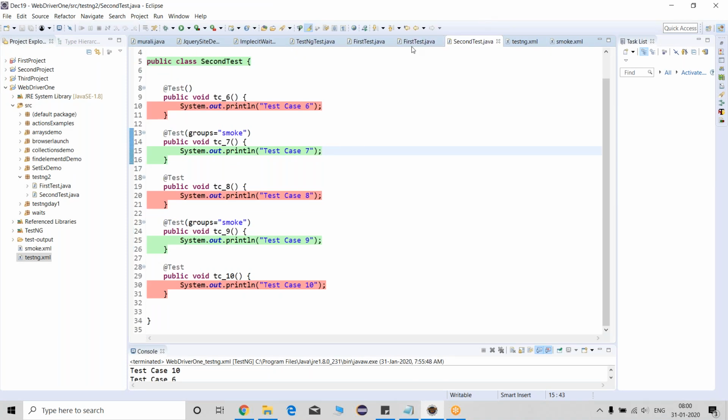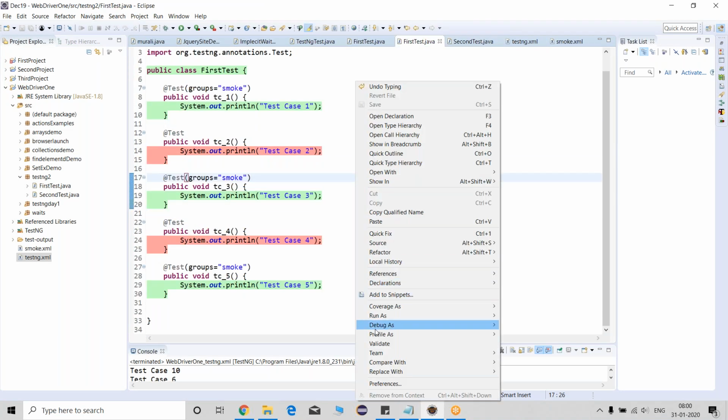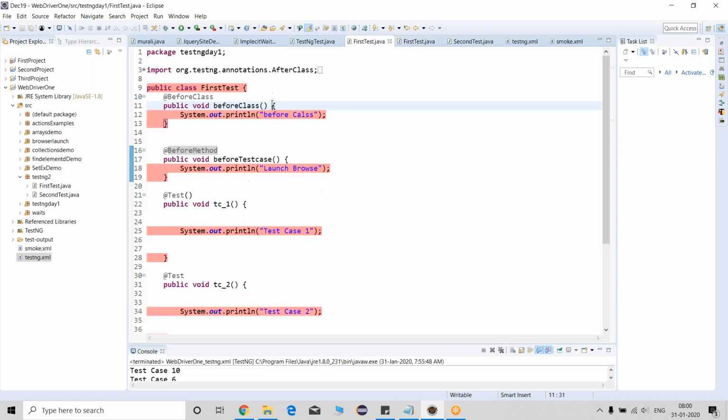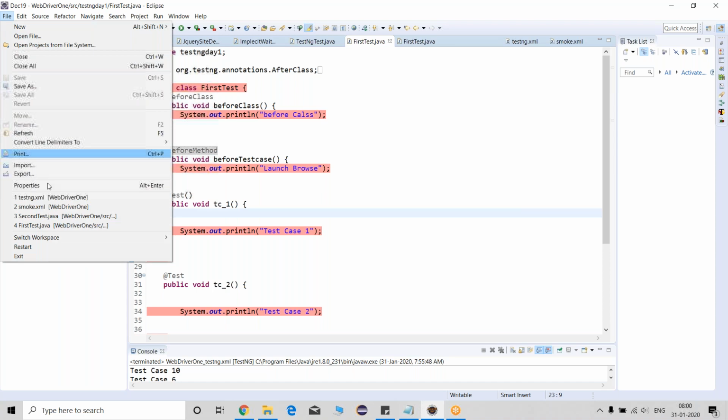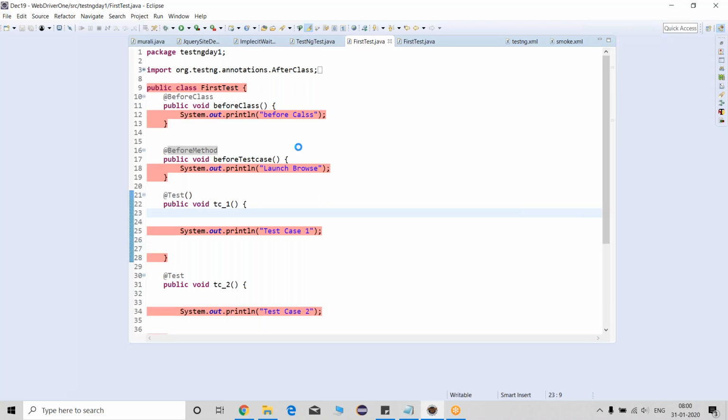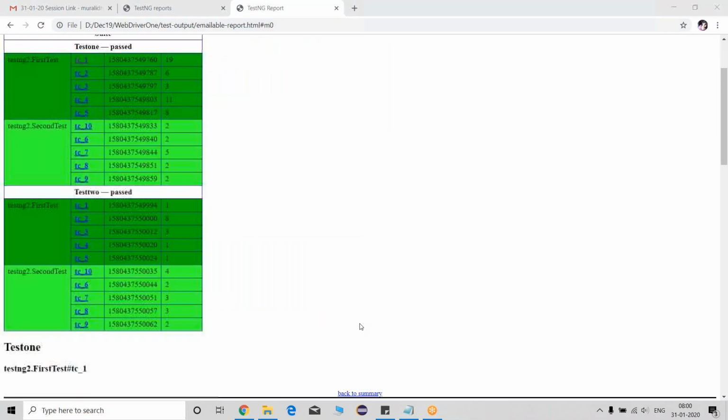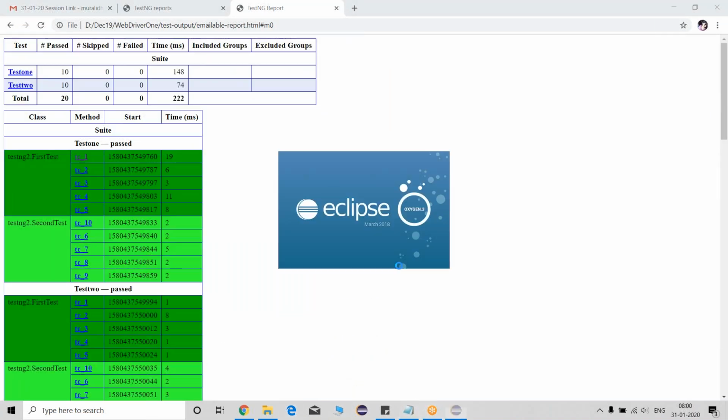Wantedly, let me fail one test case, team. In TestNG, we have assertions also.